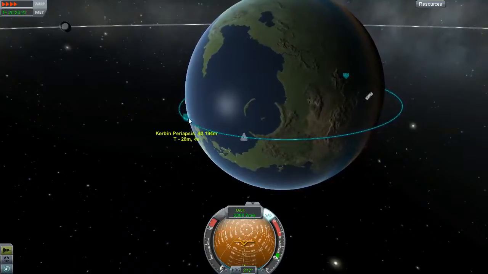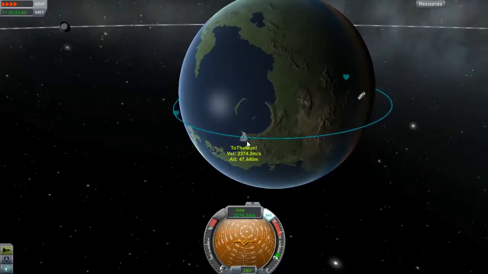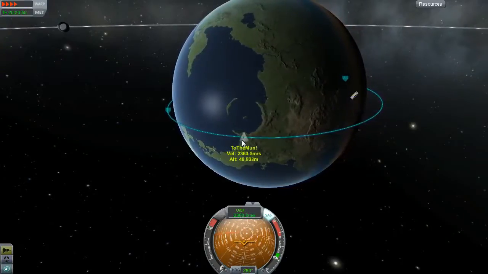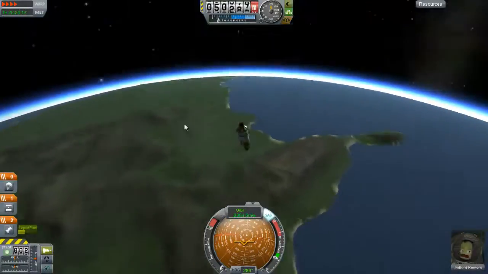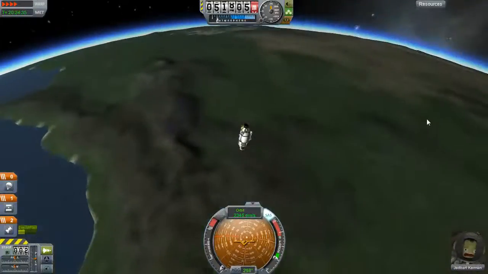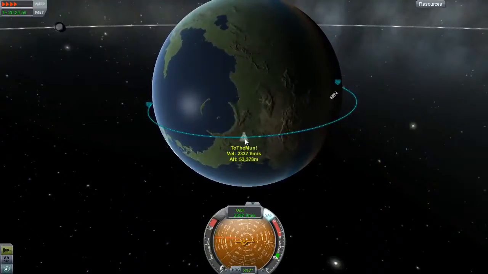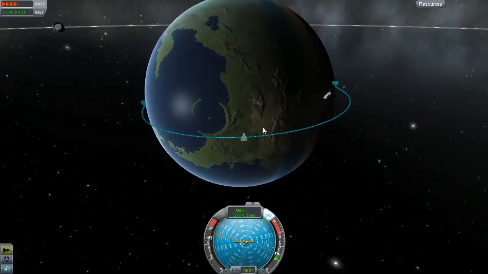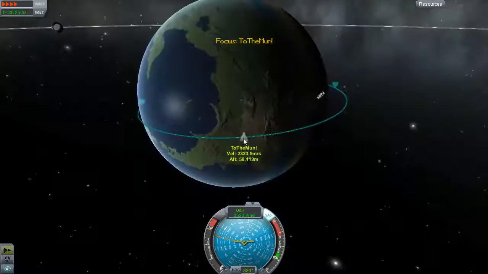Gotta get back out of the atmosphere. Ooh. Crap. I did some math wrong in my head while trying to expedite things. And we still might make it back out. There's that island I was talking about. It's pretty neat. You should go visit it. Let's just do this right quick. I still have plenty of fuel.